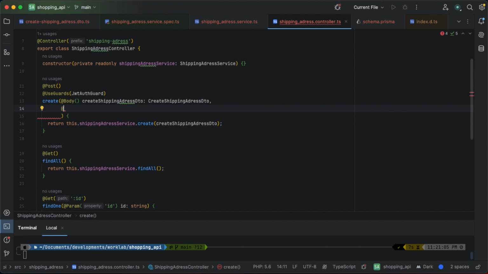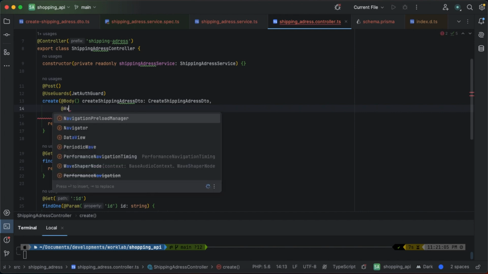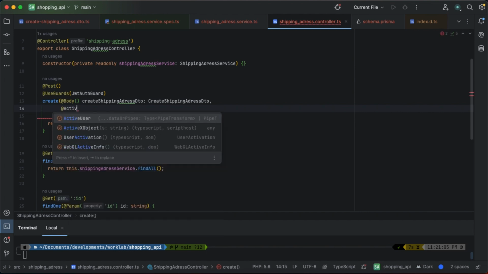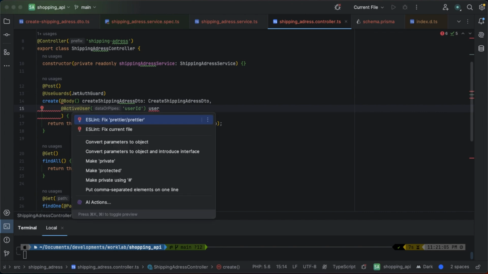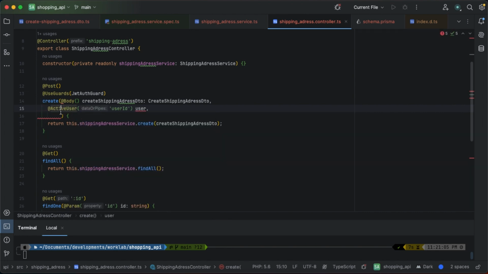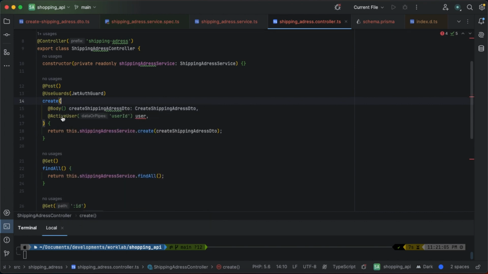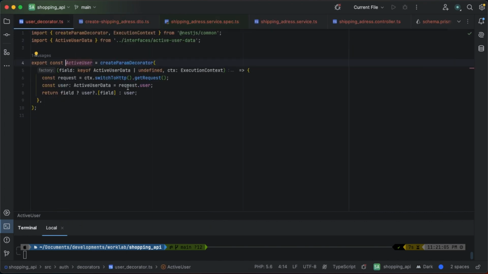After the guard has validated, it ensures that you have everything that is required. You will have the active user object, and this is where you use user ID, and then you pass user ID. So what is happening here: you get this information after the auth guard has validated, from the request itself. The active user gets the information from the request and returns it based on the condition.